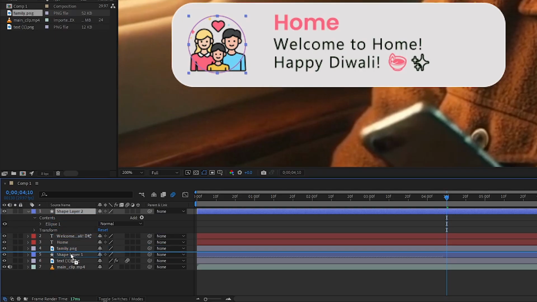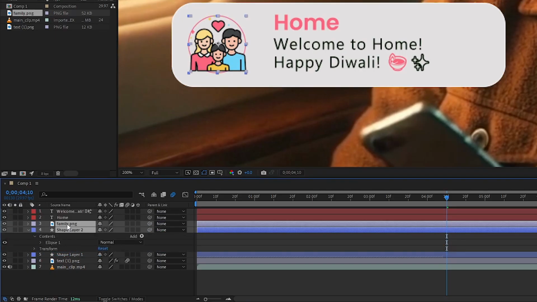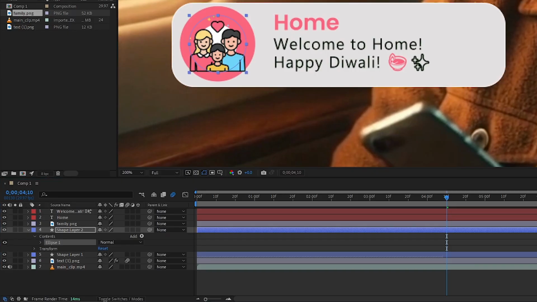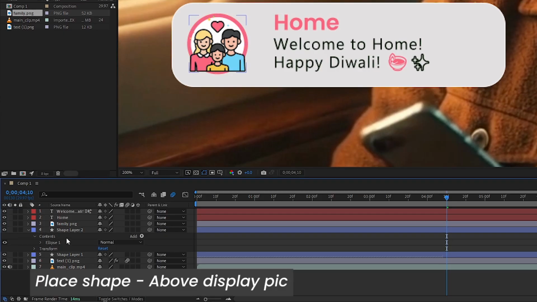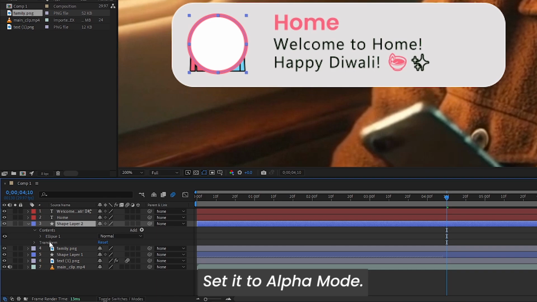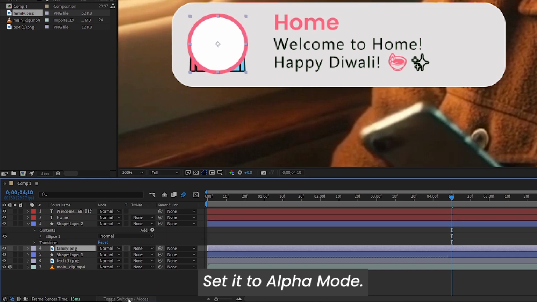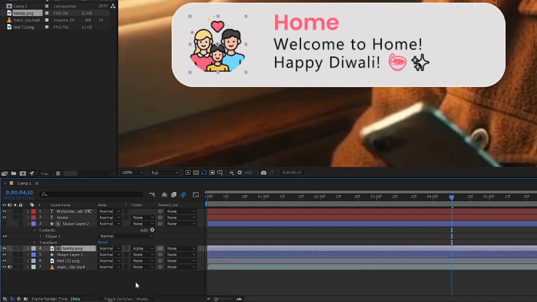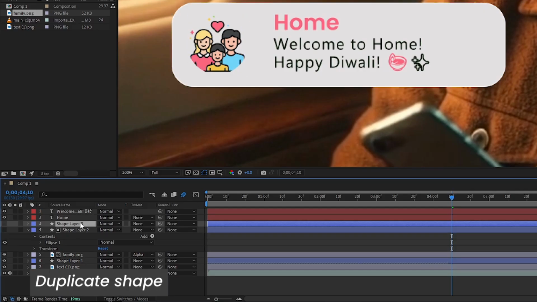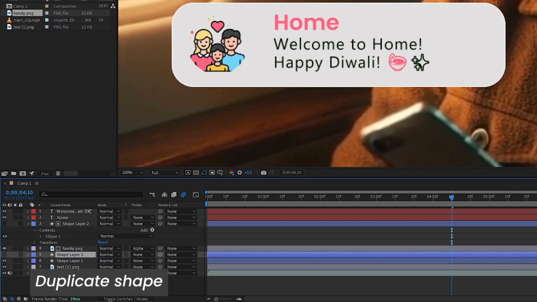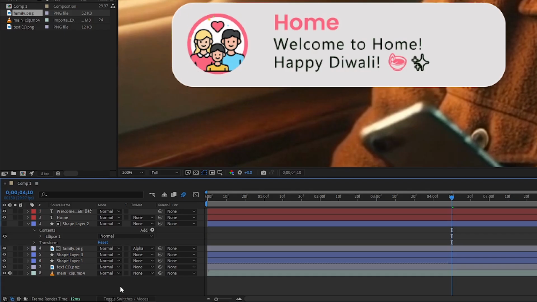Select the ellipse tool and create a circle. Place the circle above the display picture. Press Ctrl D to duplicate the shape, set fill to none, and keep the stroke.